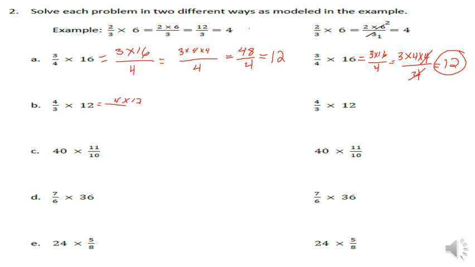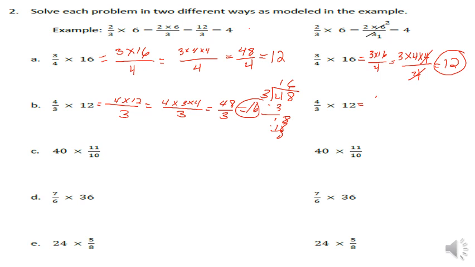On the next one, we'd end up with 4 times 12 over 3, and I'm going to decode, since it's 3 on the bottom, 3 times 4 for 12 over 3. And when I multiplied this, I know 4 times 12 would have been 48/3. Then I'd have to divide this to figure it out. I know 48 divided by 3 would be 16. So the answer here would be 16.